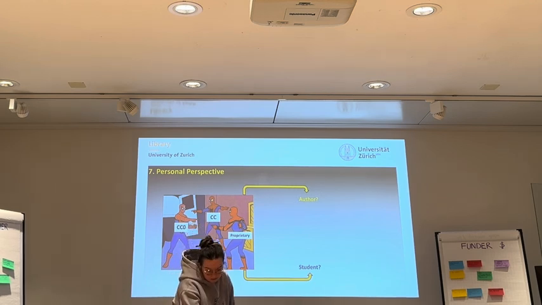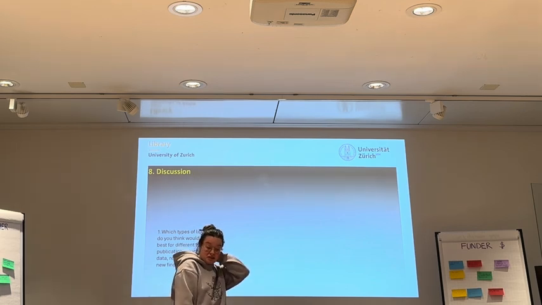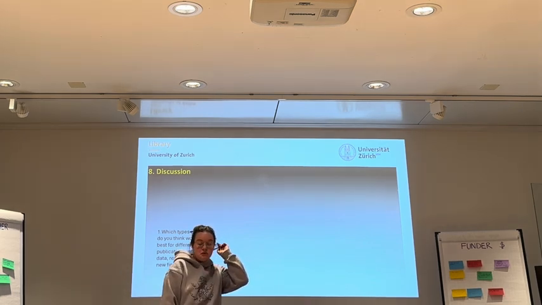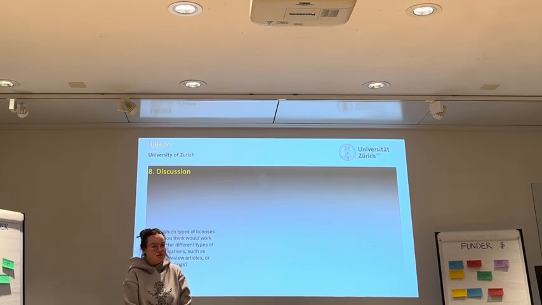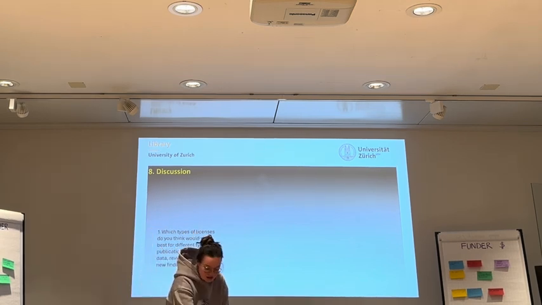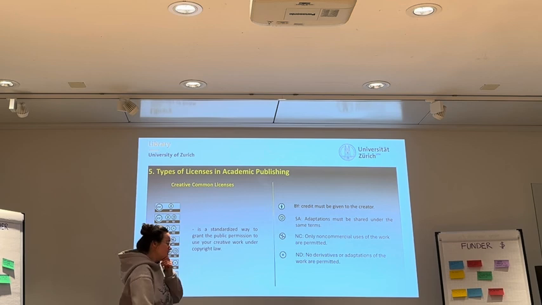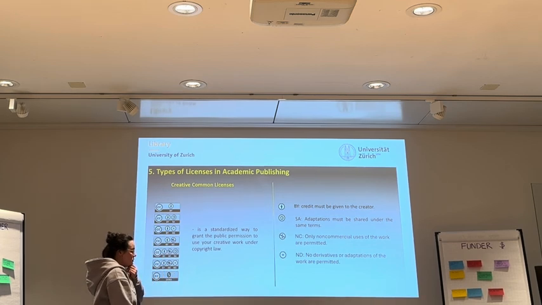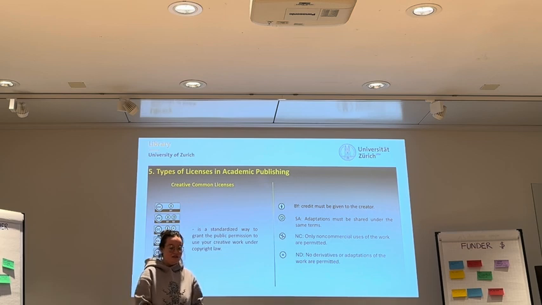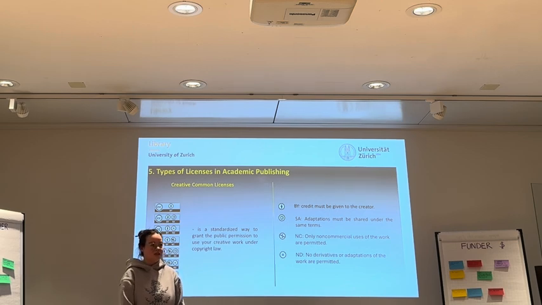I don't know. So, okay, now I would like to raise a discussion for you. Which type of license would you use for your paper? What would you like to use? We can come back to this one. If everyone agrees that any type of reuse while you're credited is good for scientific activities, or not really. Maybe some of you work in spheres where you're making something highly monetizable and you don't want it to be used in this way. It's like, if they find a way to monetize it earlier than me, I don't want them to do this.